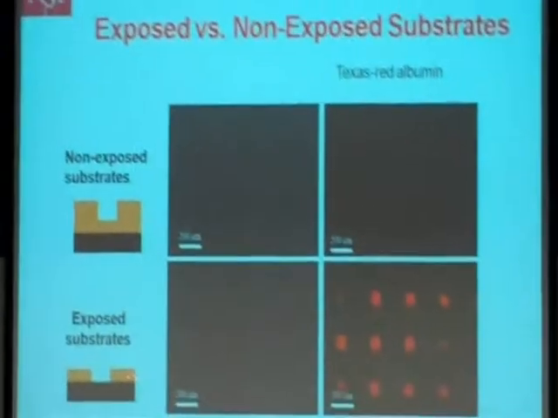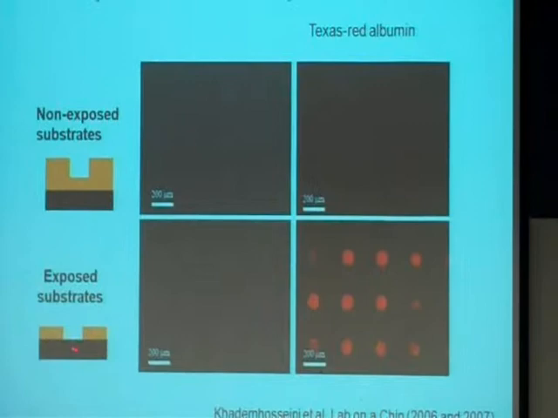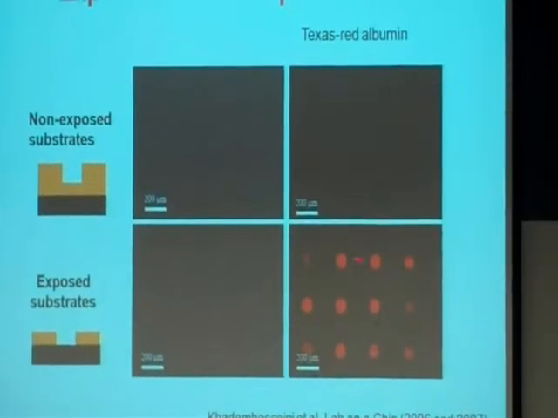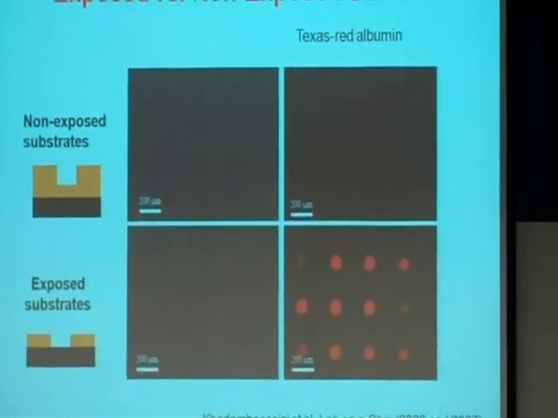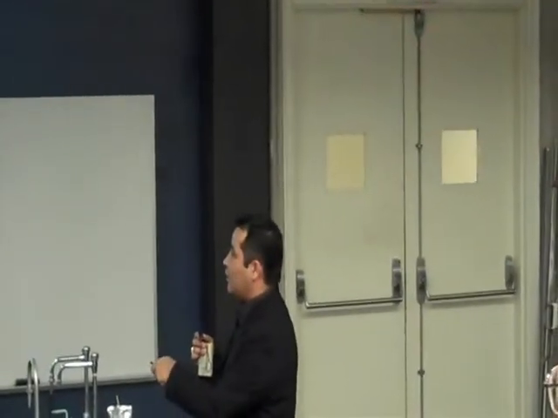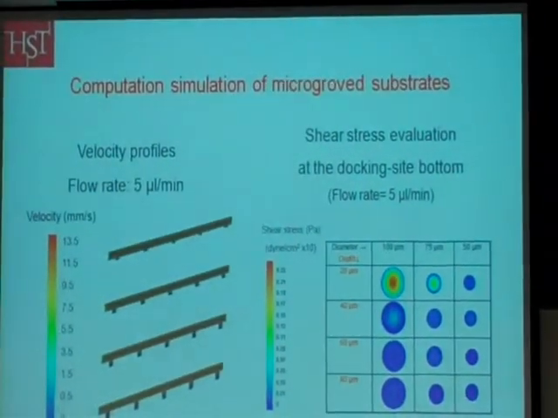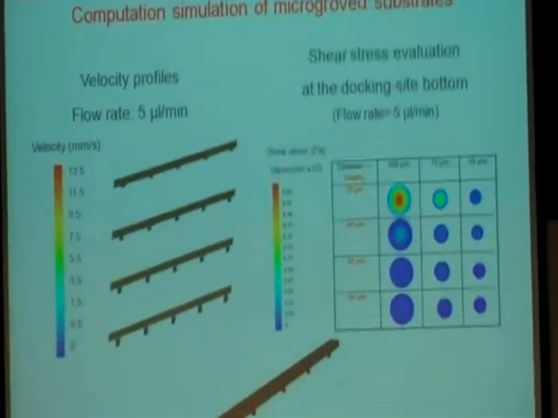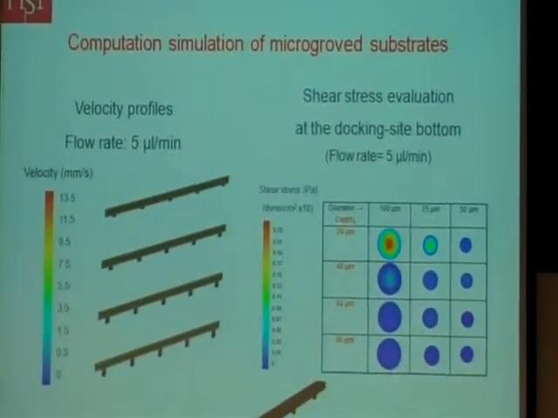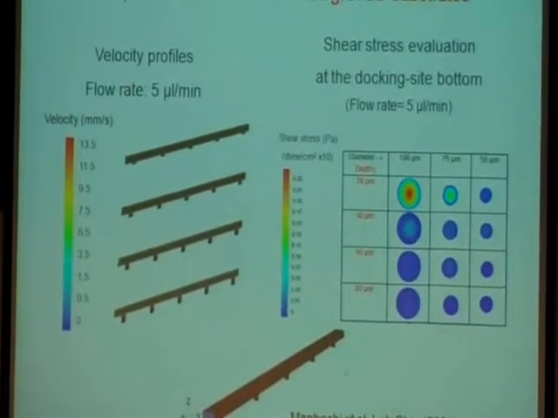But if you have other surfaces, and in this case you see that the underlying substrate is exposed, so if you put proteins here, then the protein actually sticks on the surface. What this is good for is that if you have proteins sticking, then cells actually stick to proteins, so then you can get cells stuck to particular regions and start controlling the microenvironment of cells based on these patterning approaches. So we've been using these microwells and trying to actually control stem cells and what they see.